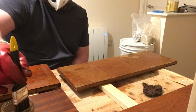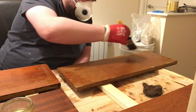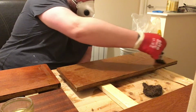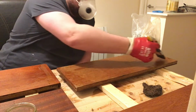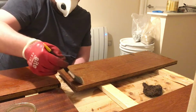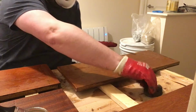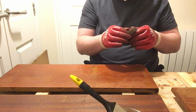Even though I'm trying to be careful, I keep feeling splashes on my arm. Clearly I'm not being as careful as I should be. I know I said I was going to approach it one piece at a time. I am. All I'm doing is applying the stripper to one, leaving it for a while, and I crack on a bit with this one.